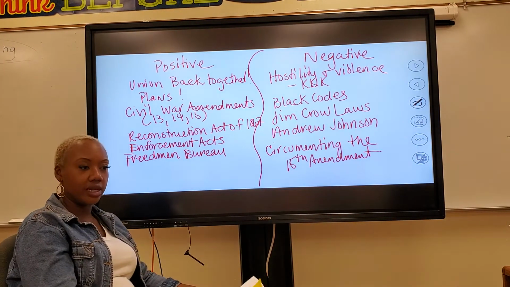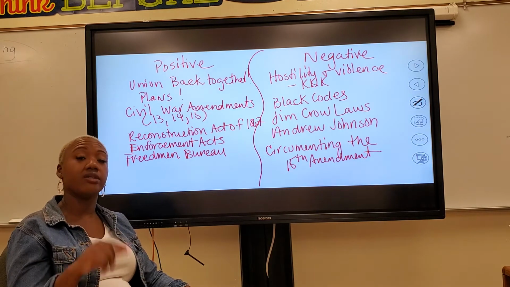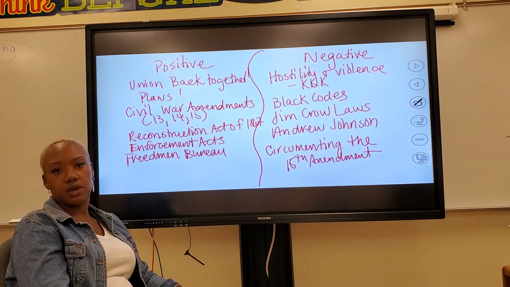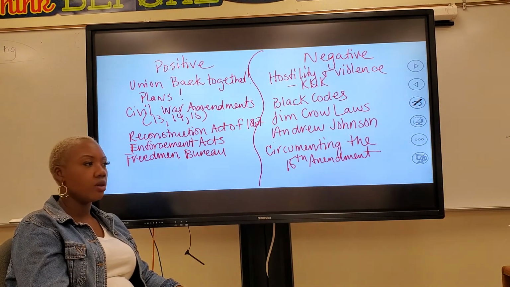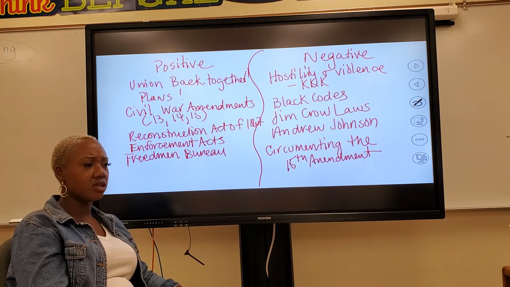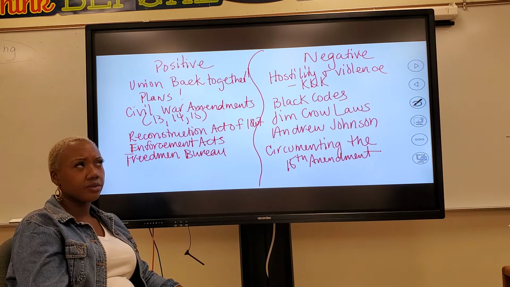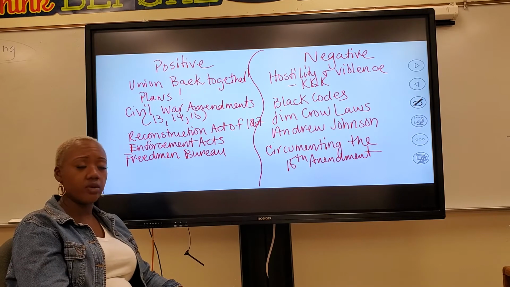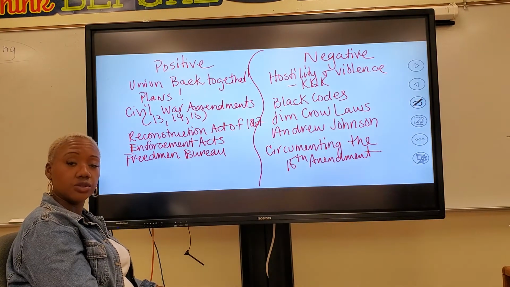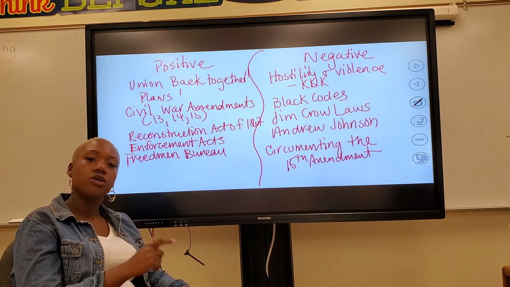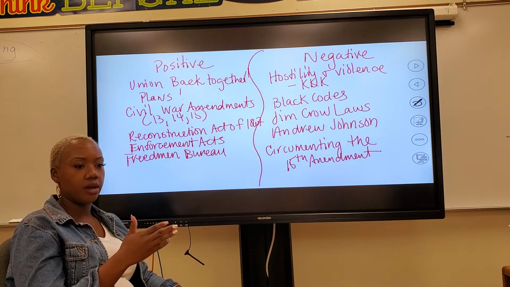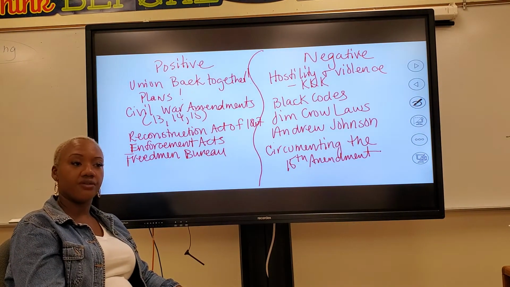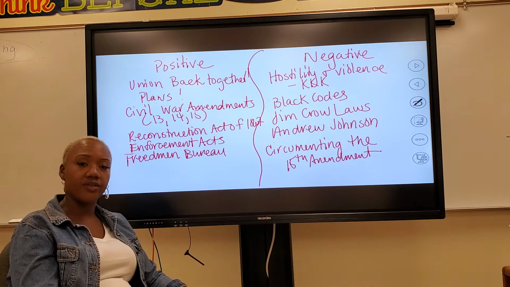Their plans were lenient, which is why the Radical Republicans created their own Reconstruction plan and said, hold up, there needs to be more. We can't just let them back in without any type of consequences or, I would say, guidelines put in place to help African Americans, because the Radical Republicans were not playing when it came down to providing equality for African Americans. So their plan is very different from Lincoln and Johnson's plan in that they provided assistance for African Americans.